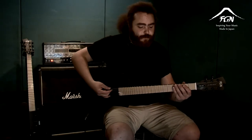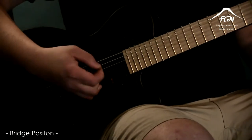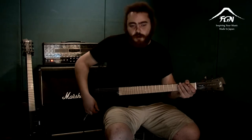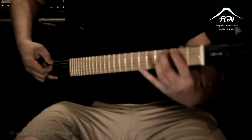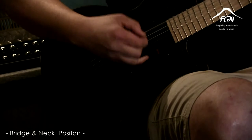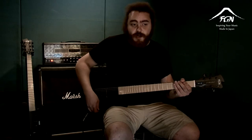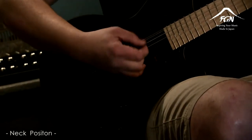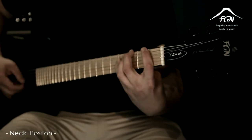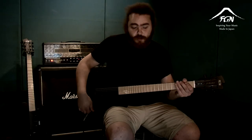This is the bridge pickup. This is the bridge and the neck pickup. And this is the neck pickup. And this is the coil tapped neck pickup.